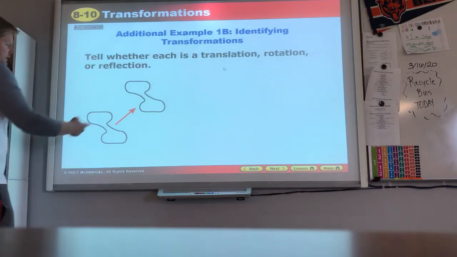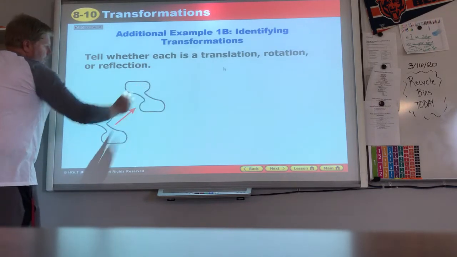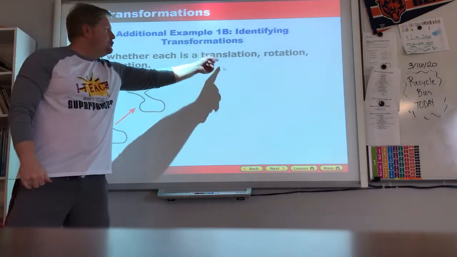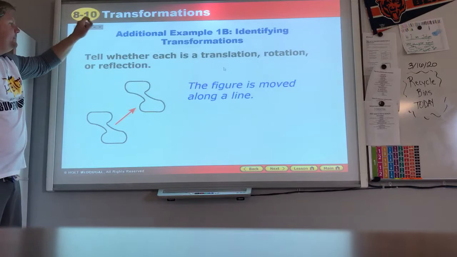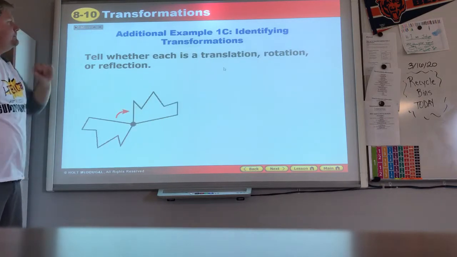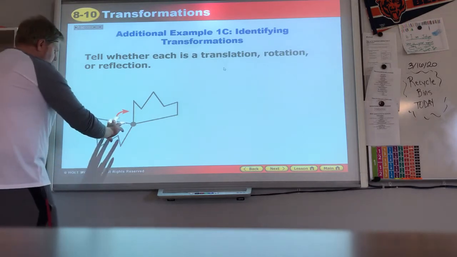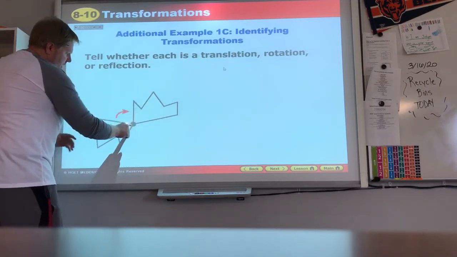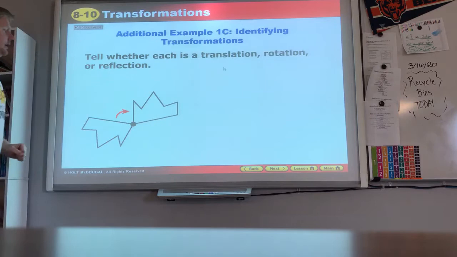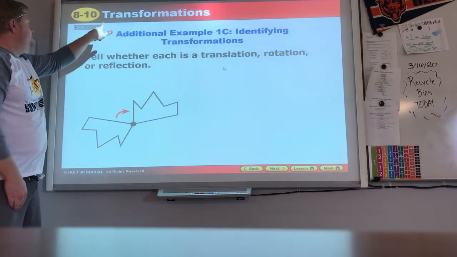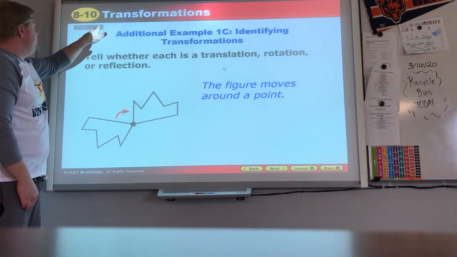This one, notice, line here, oh, moved it to a new place along a straight line. That would be your translation. Then, rotate it around a point. We took it, everything stayed the same, and we just rotated, pivoting on that one. All right, like when you pivot in basketball. New location, rotated around a point. It is a rotation.